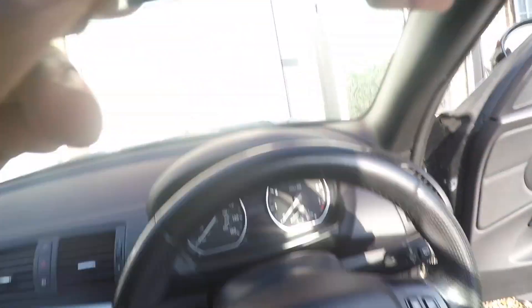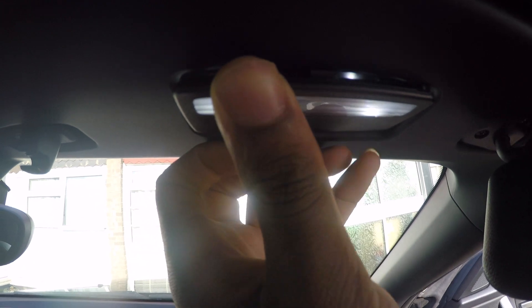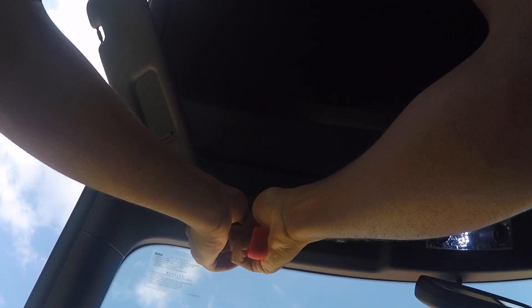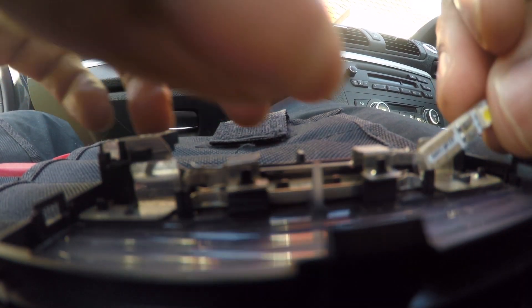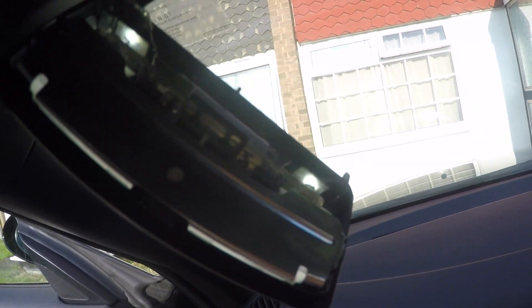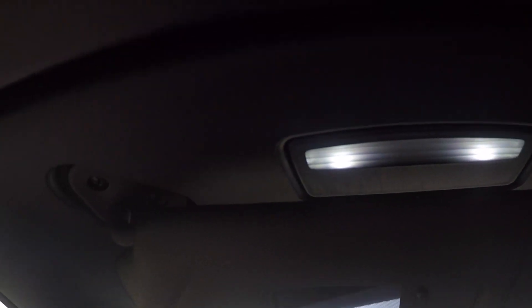Place the metallic cover back on there — job done — and then onto the other one. That's working now, so just pop that back in. That's it, job done, on to the next one. That's done, plug it back in, test it and it works. Let's plug that back in and there we go — looks like it's job done.